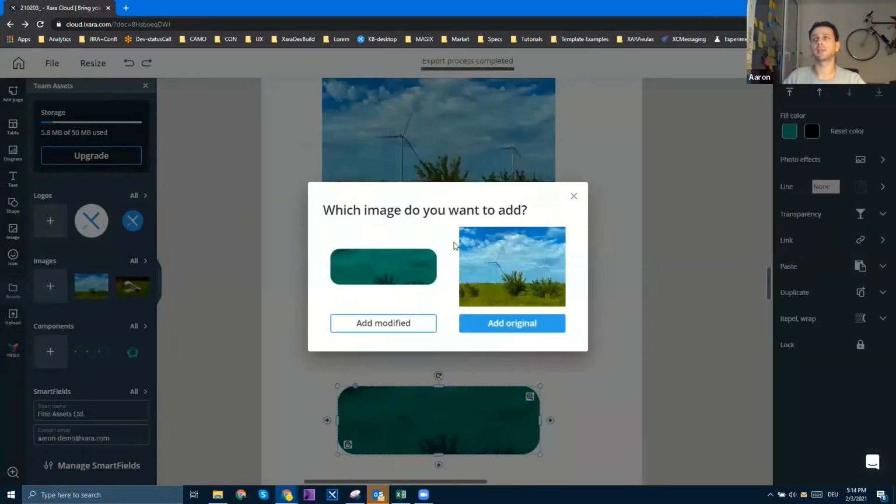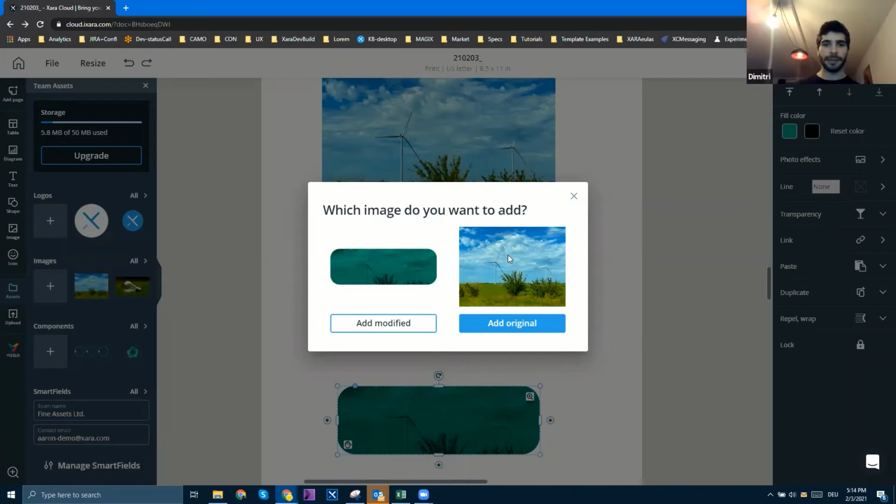Let's select image. And then we ask you, do you want to save the modified version or the original? So what's the difference? If I add the modified version, this means this effect is already burned into the image and you have the rounded corners here on the side. So you cannot manipulate it. All your members have to live with this effect as it is. They cannot apply another one. In other words, they can't break our brand. They can't break the brand, yeah.